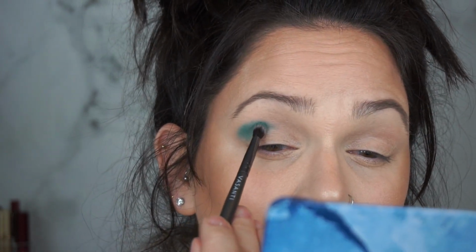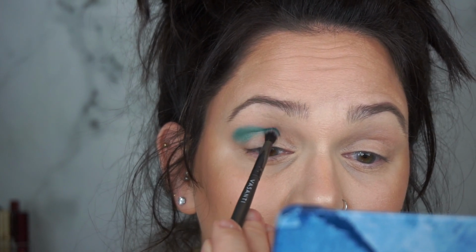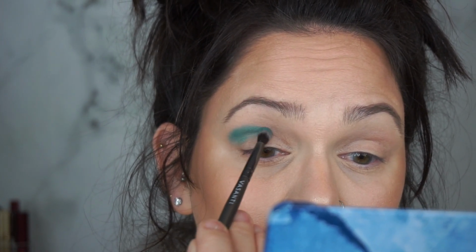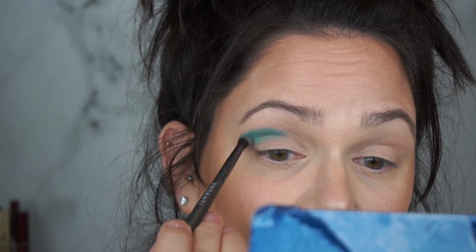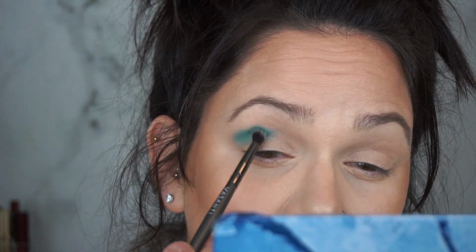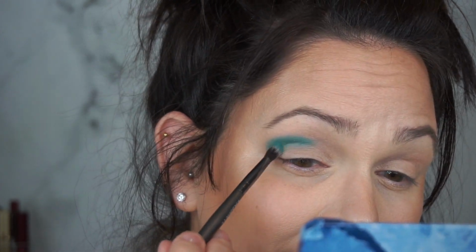I mean, I stipple on other makeup on my face, but I've just realized that with colors like this, it seems to go better when I stipple it on and then blend it out ever so slightly. I'm having better luck with colorful shadows that way. They don't come out as patchy.